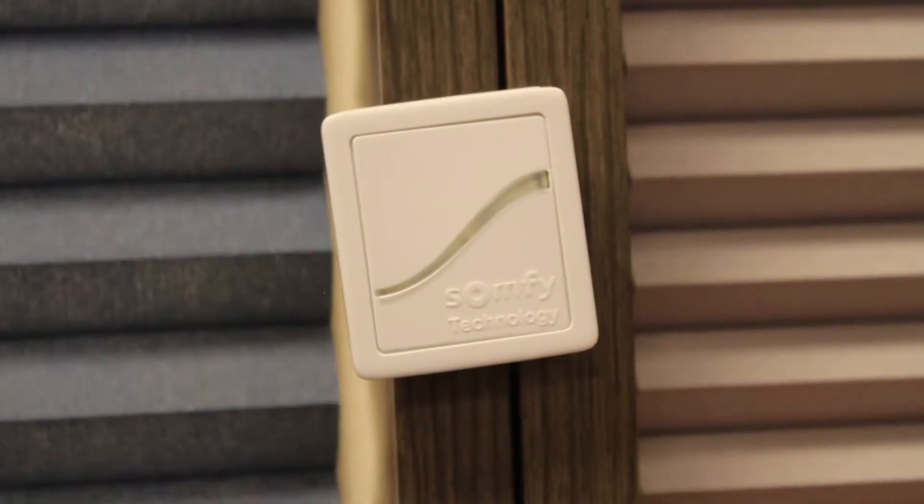With smart homes being the trend these days, tell me how do blinds fit into all this? Well, with blinds you've got lots of different ways you can move them. In terms of smart homes, you've got general motorization where you can operate with just a handheld remote. Some people have a wall switch — single button raises all of them — or multi-channel remotes.